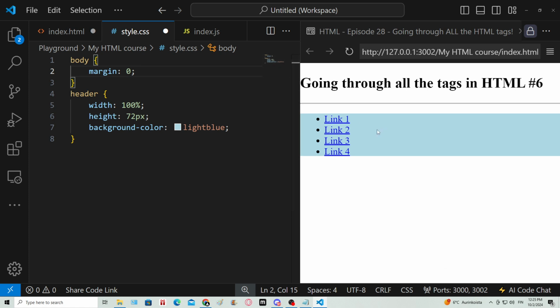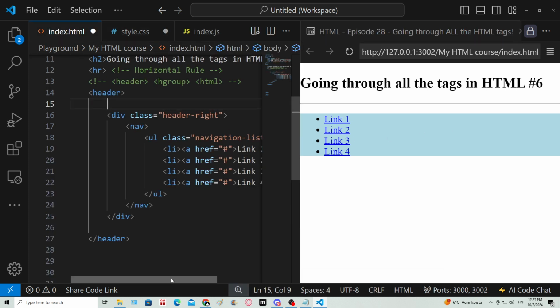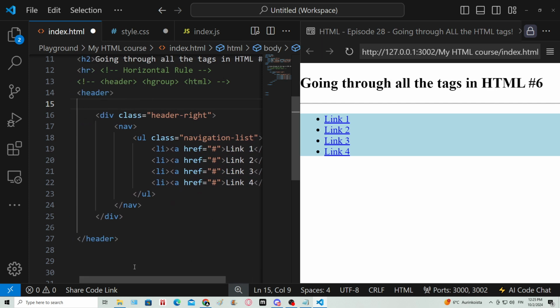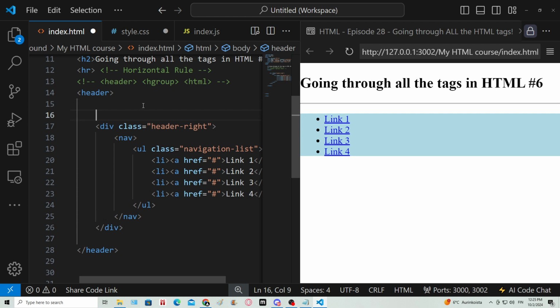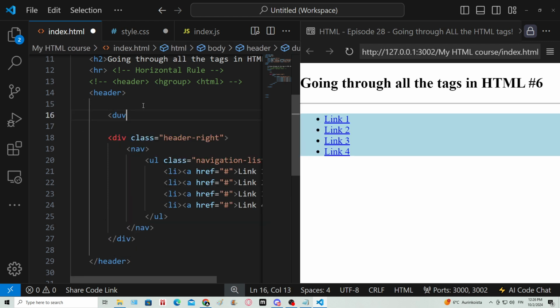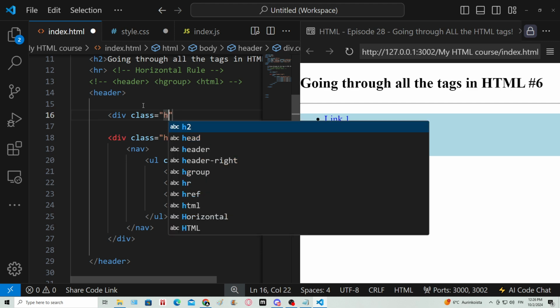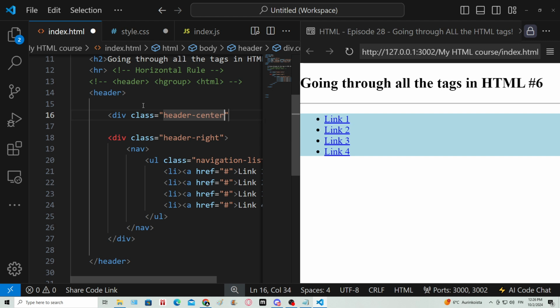So now we got the header. It's this one right over here that is highlighted by the blue background color. Then I'm gonna take the... Actually, first I'm gonna create a couple more div elements. Div class header-center.